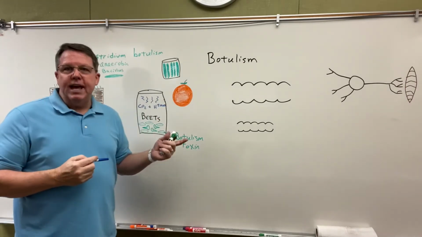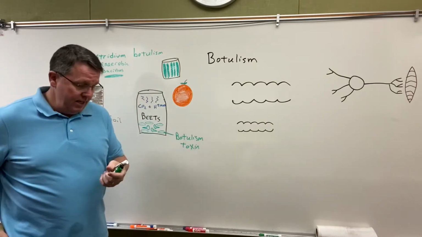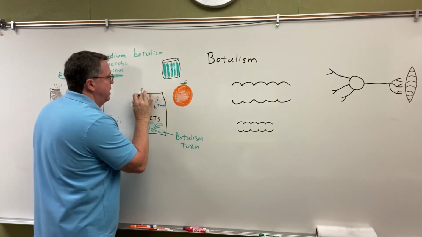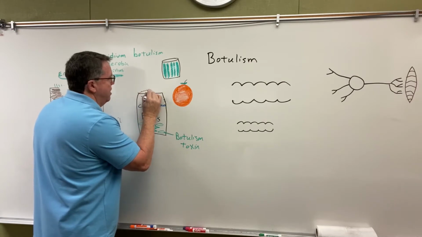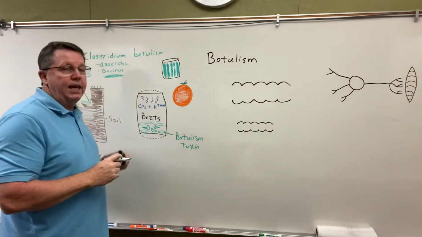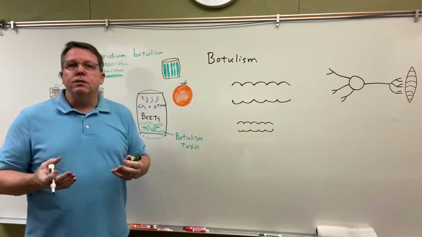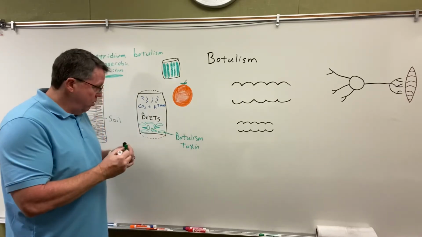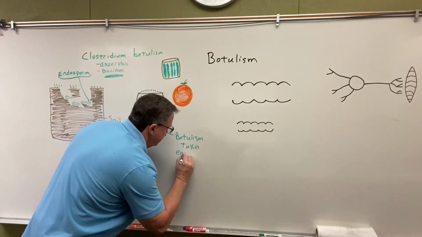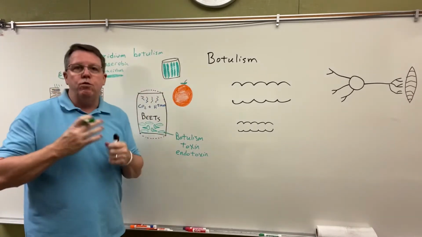As it puts out the gases, the gas is going to expand so much that it's going to break down that vacuum pack. So eventually, instead of the top being a nice seal, it will actually bubble up. And you've probably seen this before. If you go to the store and you've seen cans where the seal has been broken, they say don't buy that because of botulism. Well, that's what's happened: the botulism has managed to not only produce its toxin, but it's also produced other gases that are going to break that seal.